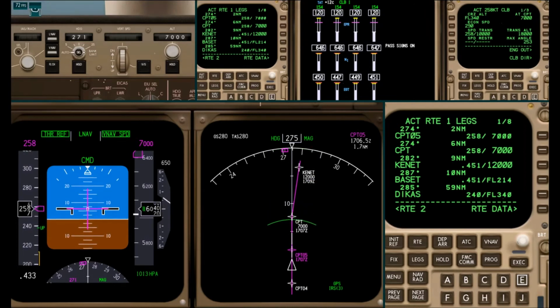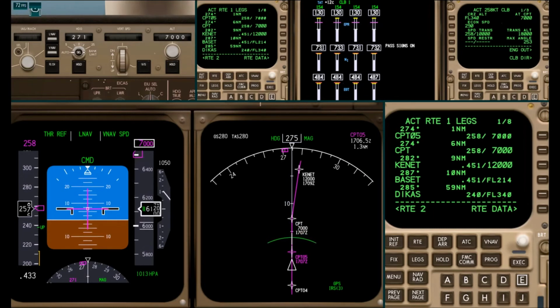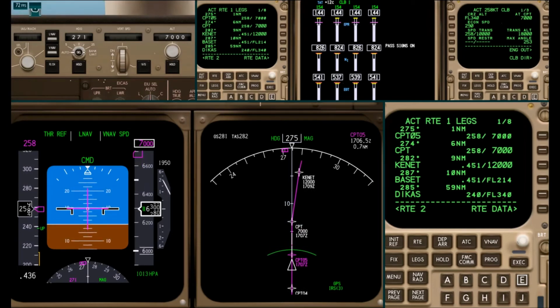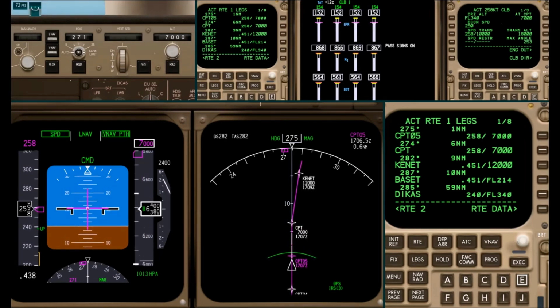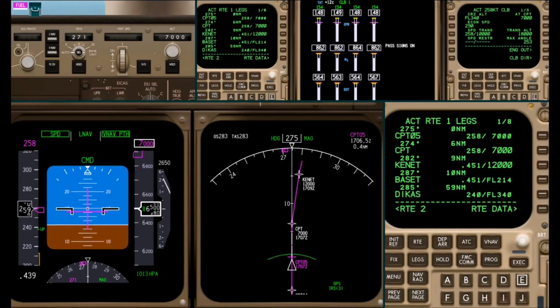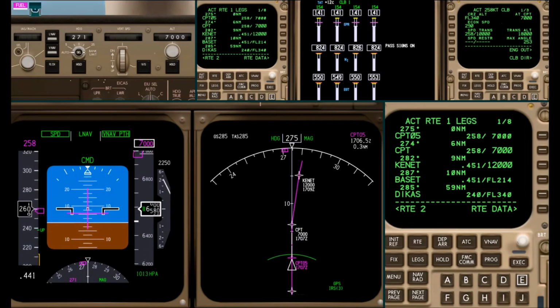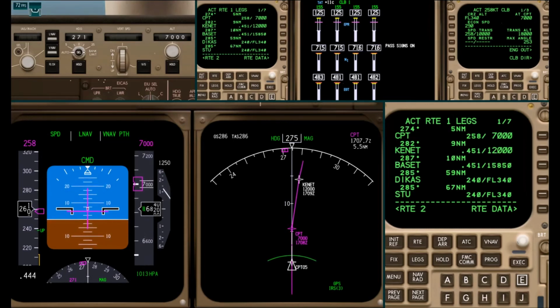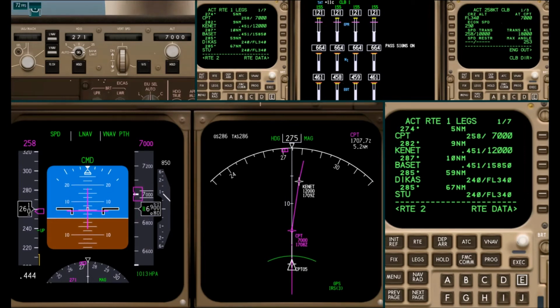So the danger always is being in VNAV path at a lower altitude and the aircraft doesn't climb to the ATC altitude, and the other danger is the aircraft is in VNAV Alt and won't climb because you haven't pushed the button. That is not to say that pushing the button is always the fix, because as you've seen, it will delete leg constraints. Just to prove that the system will work fully automatically, we'll now put 12,000 feet in the window as it levels off here in VNAV path.